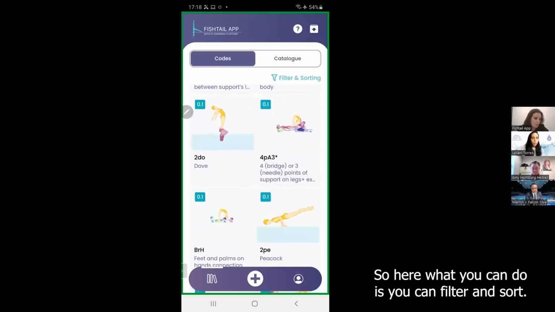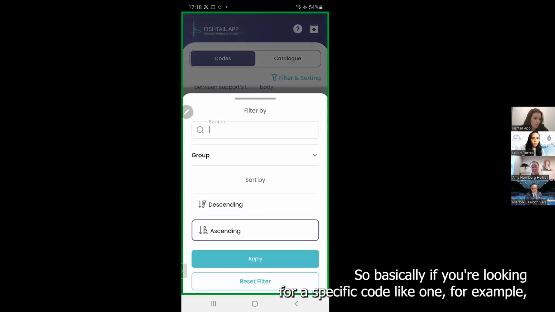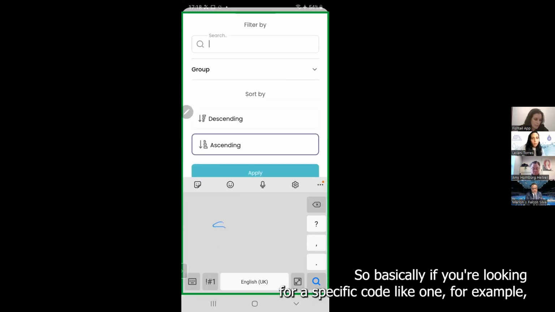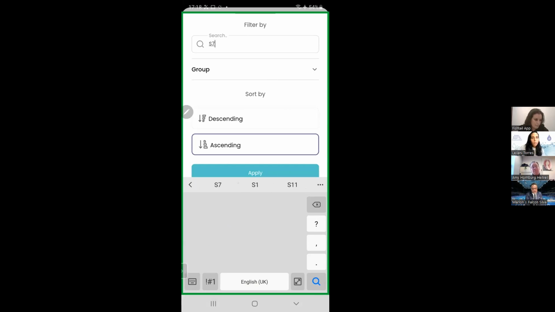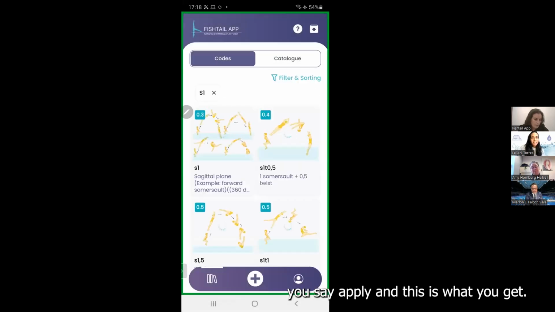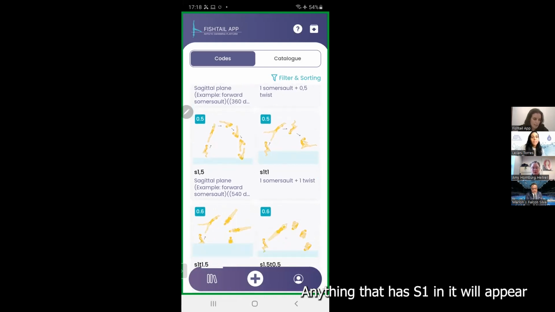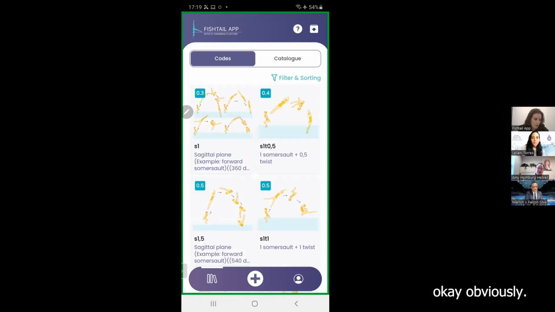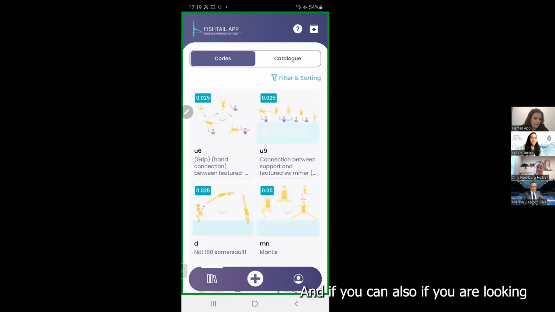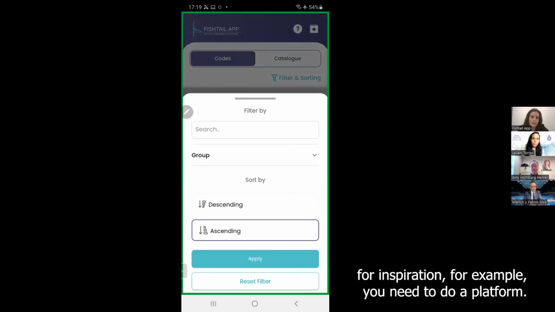So here what you can do is you can filter and sort. So basically, if you're looking for a specific code, like S1, for example, you say apply, and this is what you get. Anything that has S1 in it will appear, okay? And if you are looking for inspiration, for example, you need to do a platform.